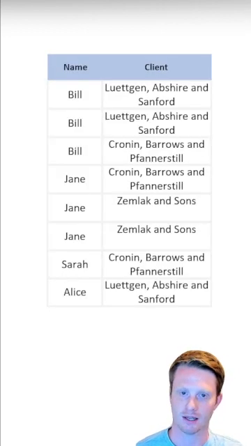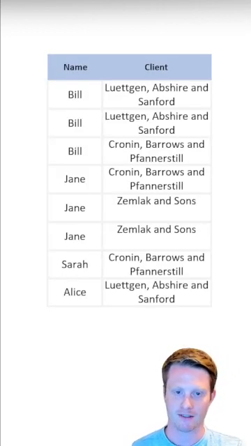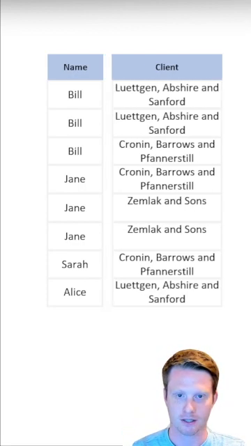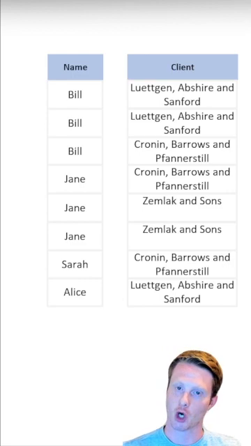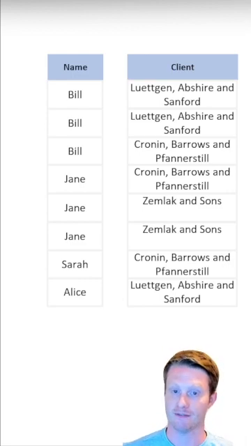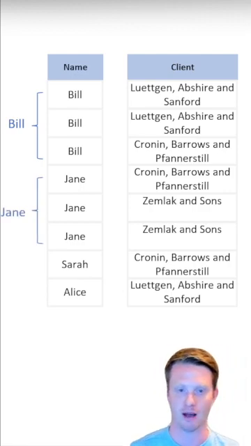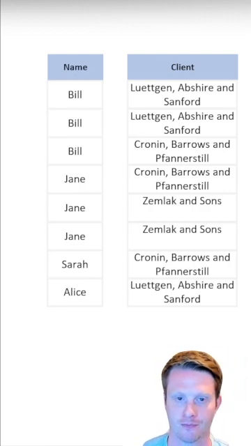So how does this work in a table? Well, we have a table here, and you can see that some of the values are repeated over and over, right? Of course, if we're looking at columnar store, we can think of each column individually. Because we're storing it as columns, everything can be done on each column individually, and this is a big advantage of columnar store. So here we have Bill. Bill repeated 3 times, right? Jane repeated 3 times. So what we can do is every time we get a new value in the column, we just put a number here, 3.